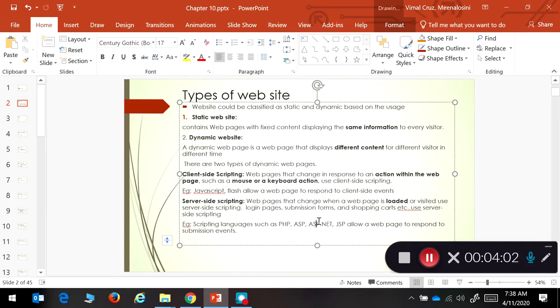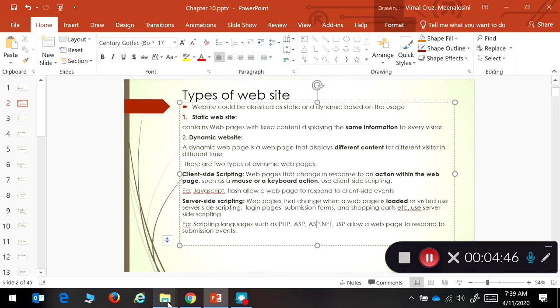Client-side scripting is when the web page responds to whatever action is done by the user. Web pages respond according to the user input, and that is happening because of client-side scripting languages. I'm not sure whether you have heard of these languages if you're from another major. JavaScript and jQuery are some of the languages that can perform client-side scripting actions.